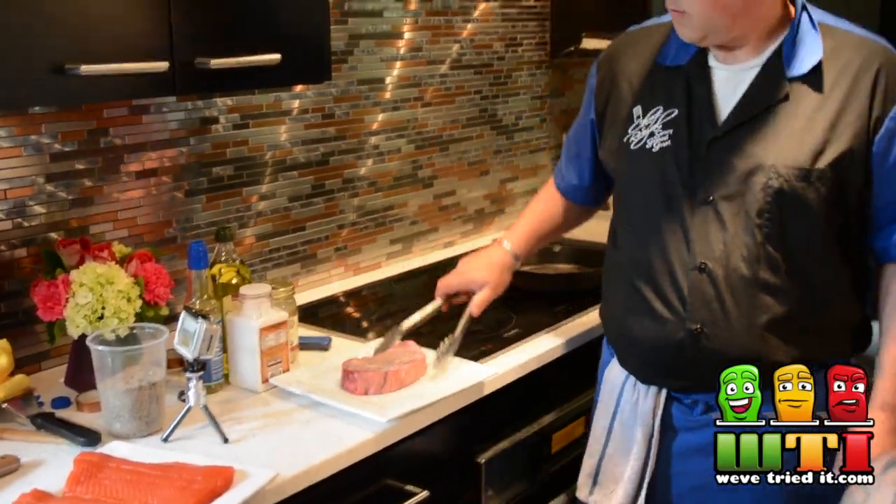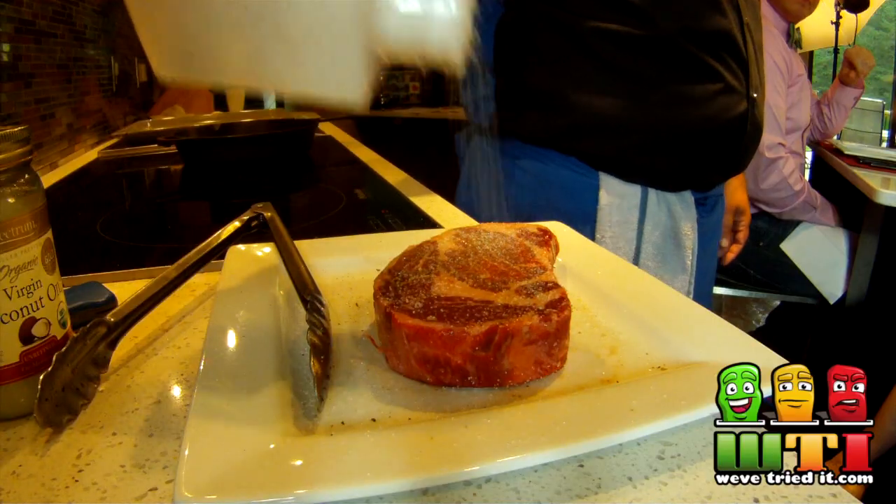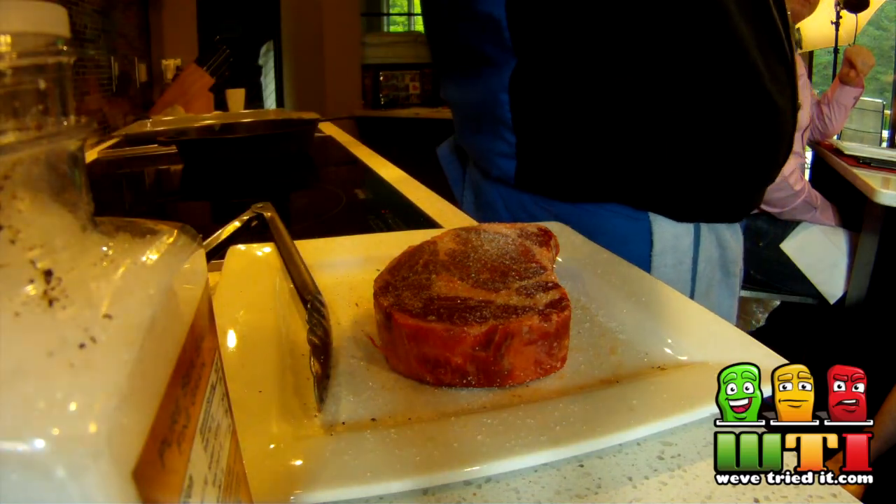That's a lot, huh? Salt and pepper make really good flavor on so many meats. Yeah, a lot of people are like, oh boy, you put a lot of salt on there — but it really brings out the flavor. And we want to be able to equally coat it.